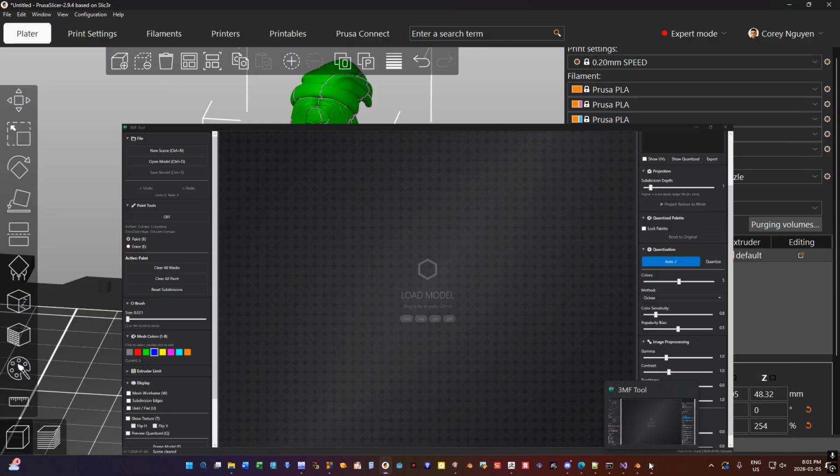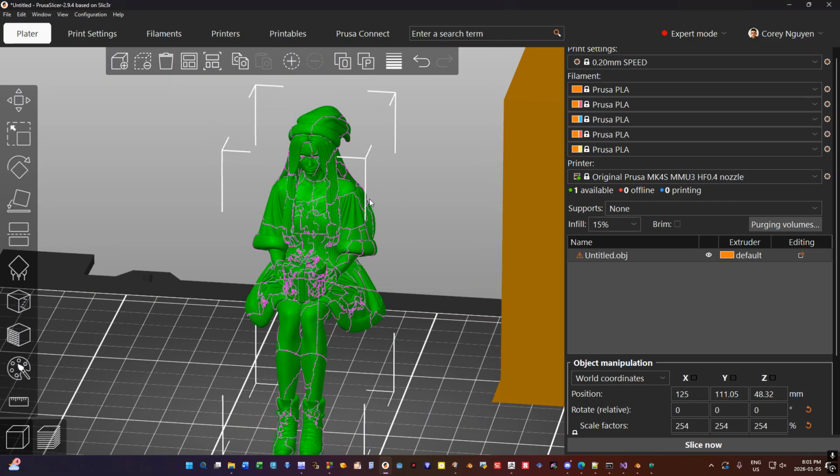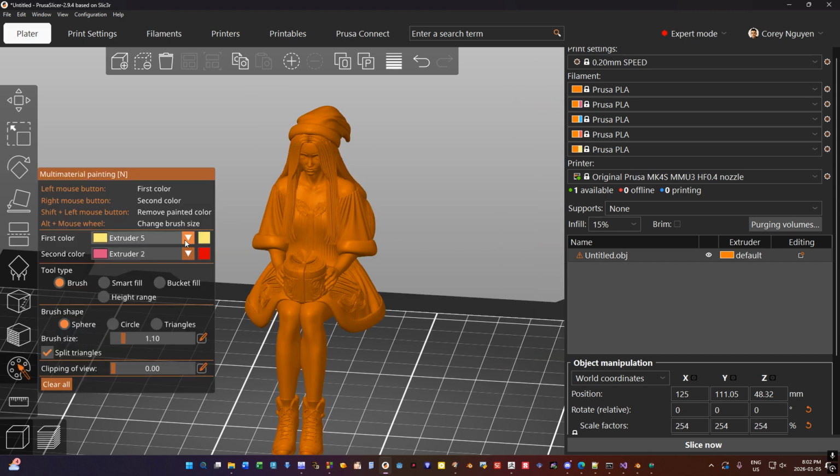So what you need to understand is that typically when you're 3D printing with your slicer, you have to paint the model manually. You have to come into paint mode, and then you just go in here and you paint on the model. It's that simple. There are techniques to paint these in other external means and then bring them in. It's basically just cutting the model up.